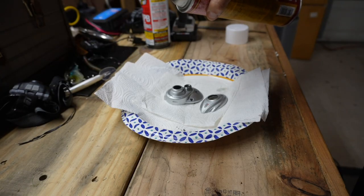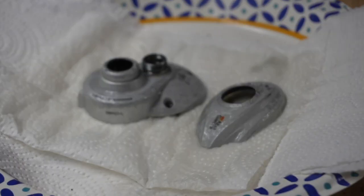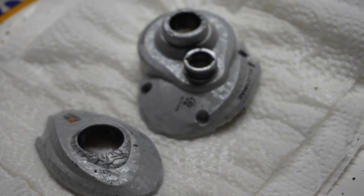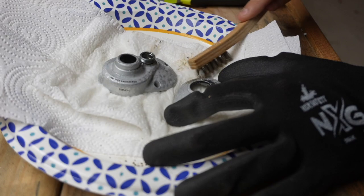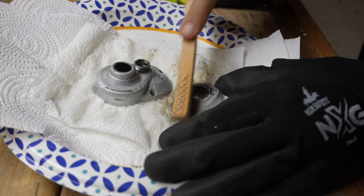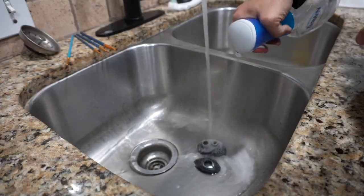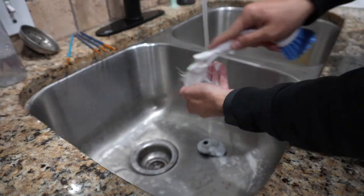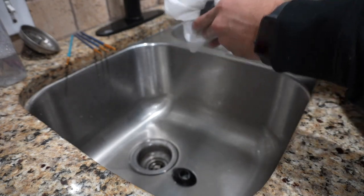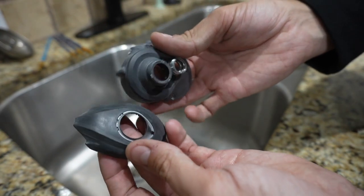It stated that it takes 15 minutes but in all honesty it took about 45 minutes, or at least like 3 attempts at 15 minutes. So it definitely was a lot longer process than I was expecting at first, but with a little bit of TLC and a wire brush we were able to clean that reel up nice and pretty and get it ready for a cleaning - just a basic scrub down to get off any of that paint remover and make sure that this thing is going to be nice and ready to get dipped in that hydro dip coat paint concoction, whatever you want to call it.